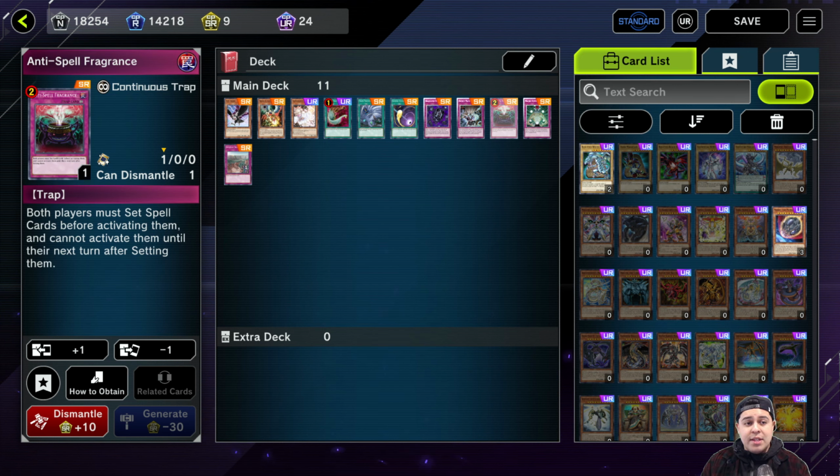The next card that we have is Anti-Spell Fragrance. If you're able to play Anti-Spell Fragrance, it is such a great card because it is going to prevent your opponent from activating any sort of spell card until the next turn. Okay, so it's going to slow them down significantly. Now, keep in mind, again, Runick plays a lot of quick play spells, so it's like they're setting traps. So while this card is really good, I still find it to be a little too slow for my taste.